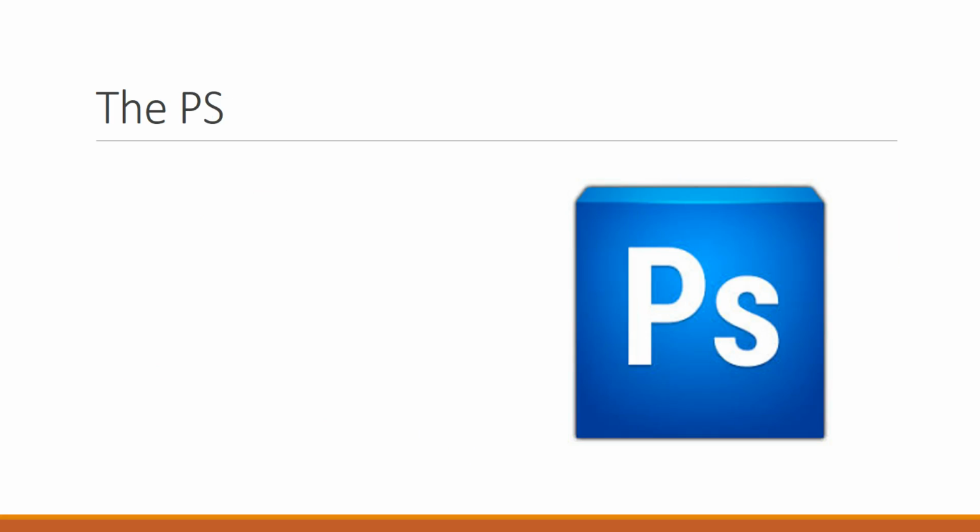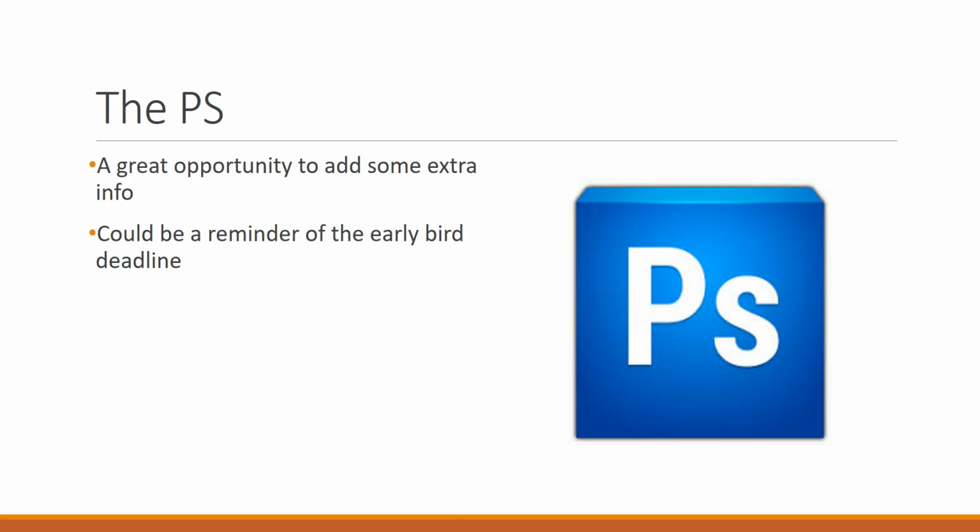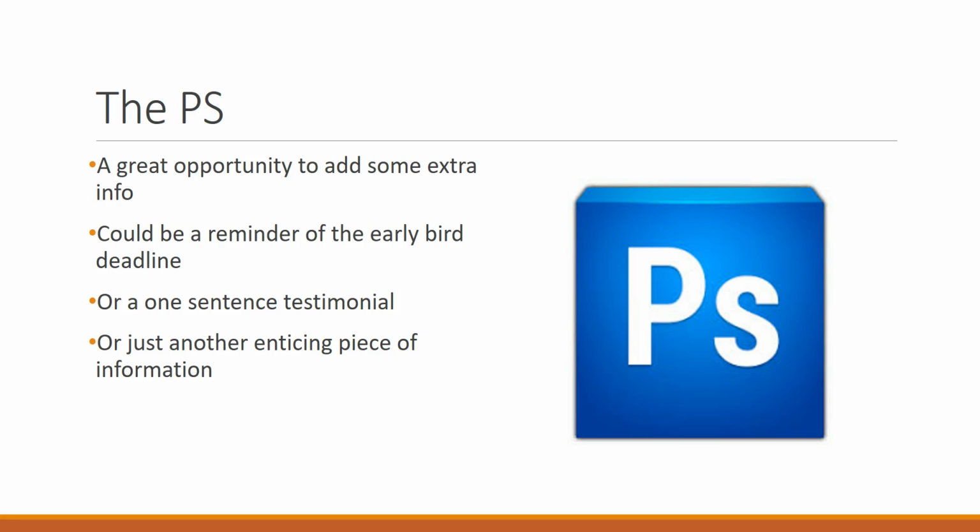All right, so this brings us to the PS. It's a great opportunity to add extra info. It could be a reminder of the early bird deadline. It could be a 1-sentence testimonial from a client, or it could just be another enticing piece of information, like, oh, by the way, when you do X, this happens, kind of thing. Depends on what you wrote about. And then add the link again, but you want to keep it very simple. Just a simple little small click here, and hyperlink it so that when they click on it, it takes them to the sales page.